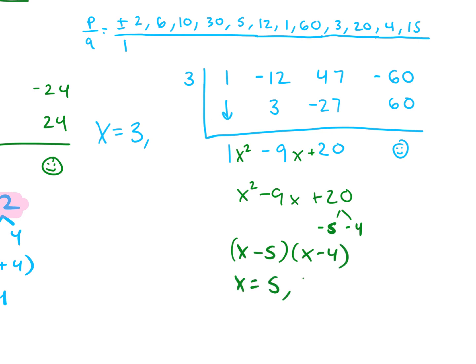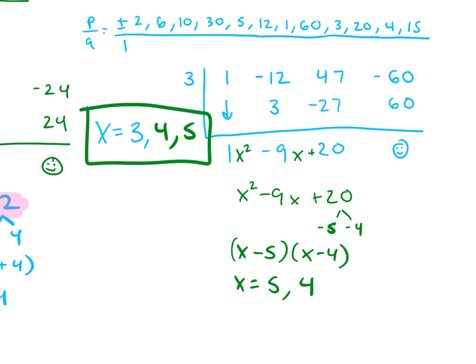5 and 4. So what are 2 other answers that we could have tried from the start that would have worked? We tried 3 and did synthetic division and it worked. What are 2 other answers that would have also worked? 4 and 5. So Tabit, you would have been right too. 4 and 5 both would have worked. But if you try any of these 3 answers at the start, let's say we would have done 5 first. When it factored, we would have gotten 3 and 4 as answers.